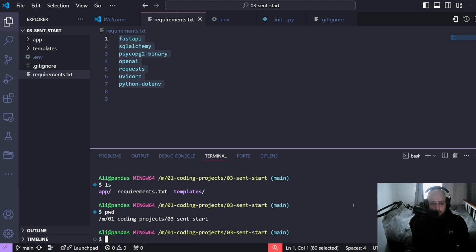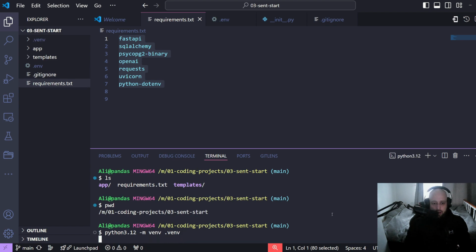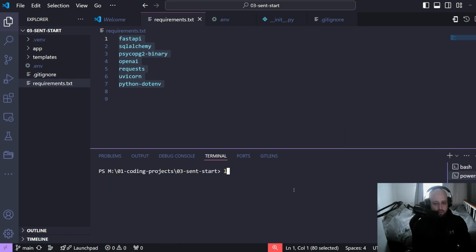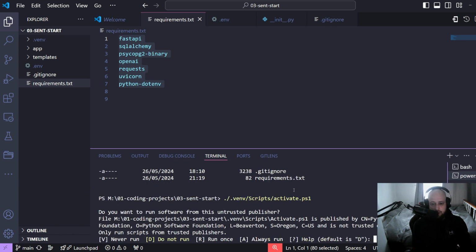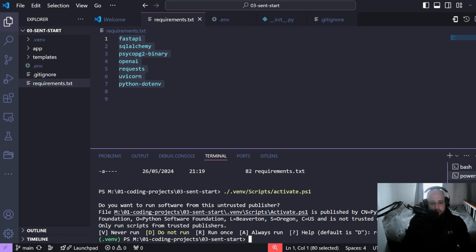So you want to make sure that you're in the right folder. So the working directory, you will do python -m venv and then the name. Once you have this, you want to activate this particular environment. In PowerShell, I like to do it in PowerShell, so that will be Scripts\activate.ps1, like so. And you can see the prefix .env, meaning that we have activated our virtual environment.